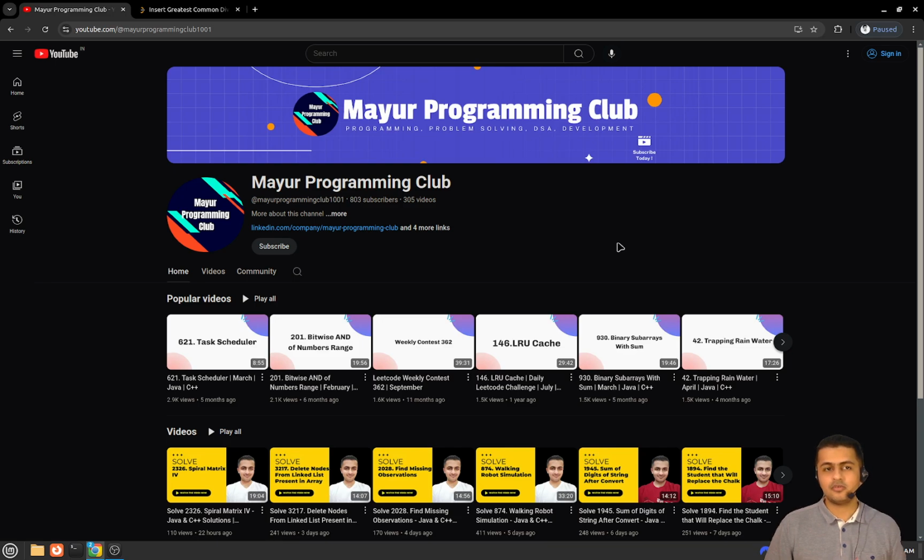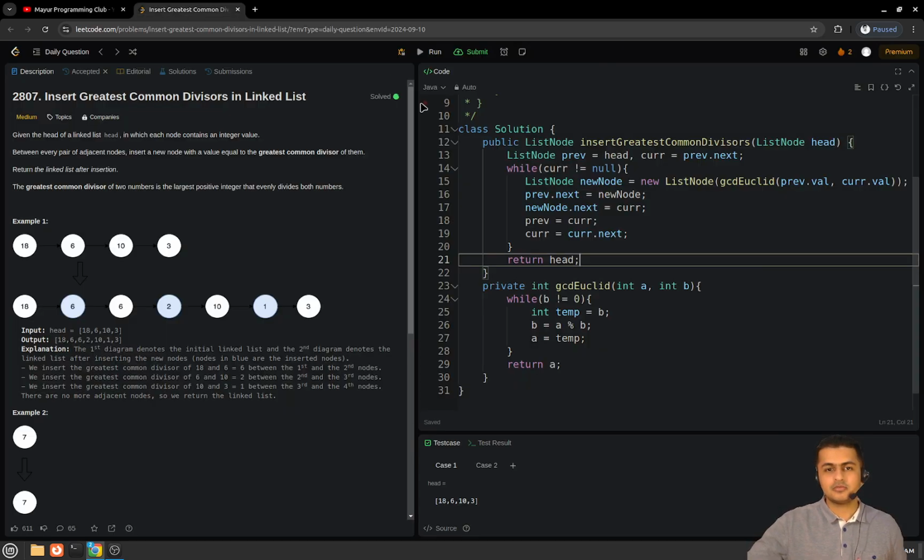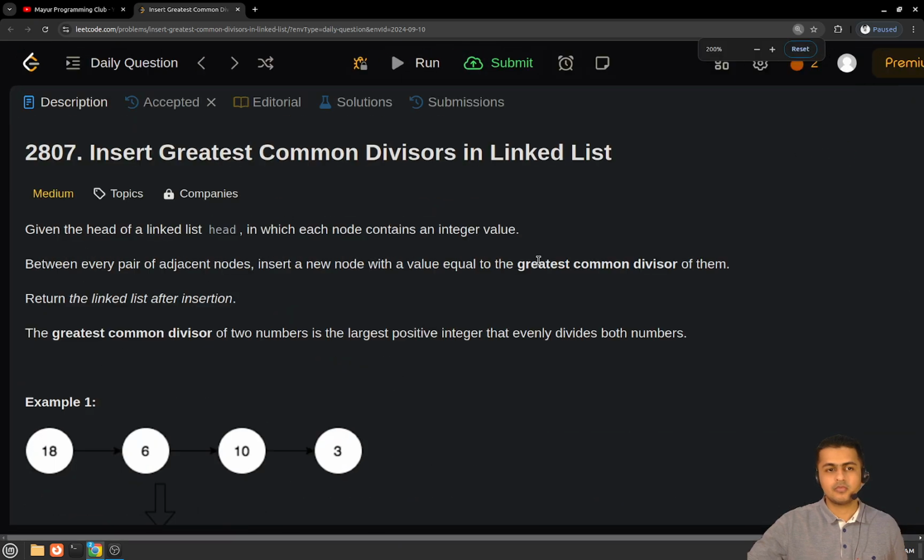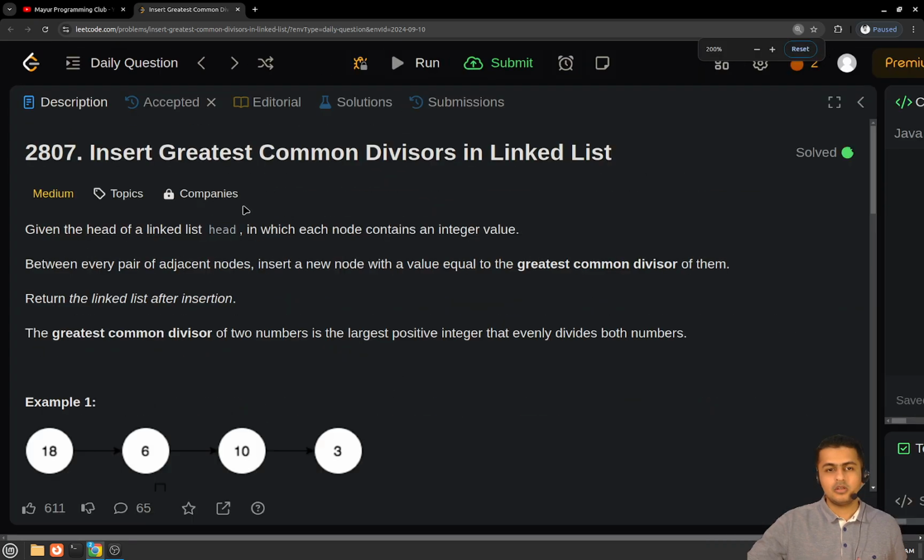Today we will be solving another daily LeetCode problem, and the problem's name is Insert Greatest Common Divisors in Linked List.